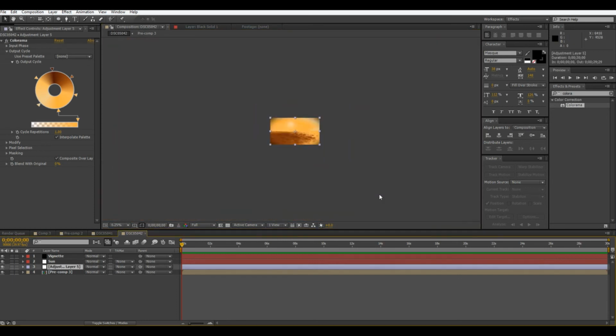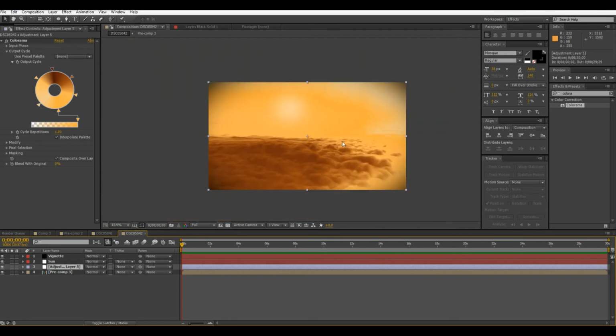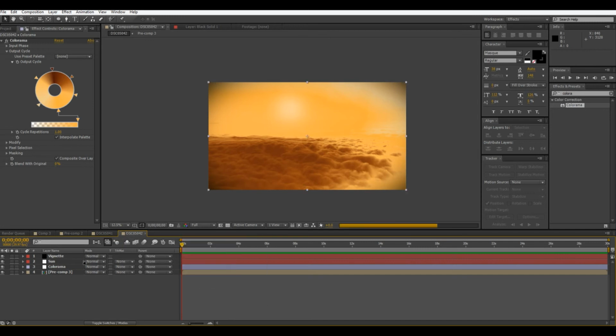And so now we have a very dramatic orangish sky with these dramatic clouds. So I'm going to call this colorization. Just colorama. And then I think it needs another curves. So I'll add that.